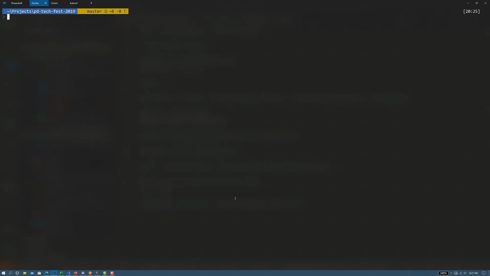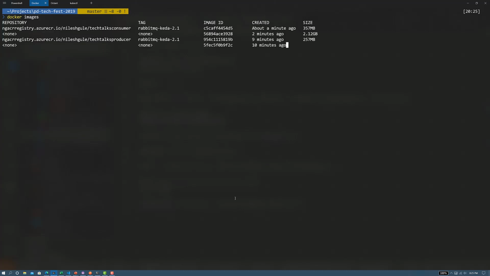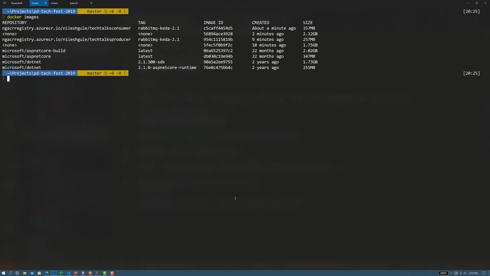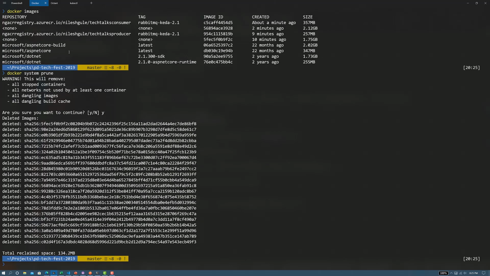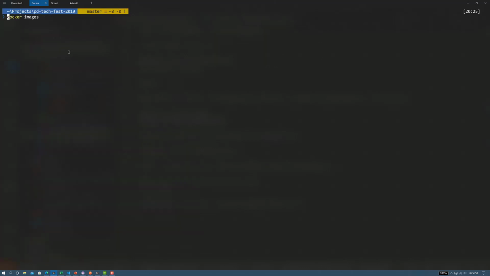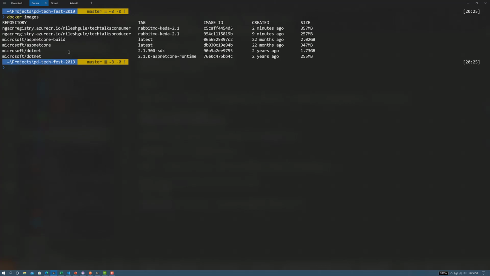So let's verify that we have those images locally available now by running the docker images command, and here we can see that we do have the images available. So let me remove the temporary, the none images, and keep only the ones which we need. So I can run the docker system prune command here to prune the temporary images, and if I remove the temporary images, we gain about 135 MB of space, but apart from the space, we can just look at the images that we built or we need for our application.